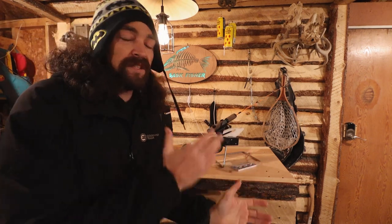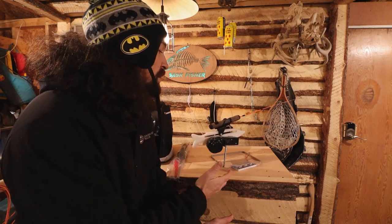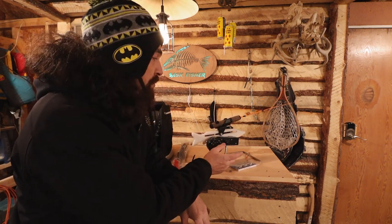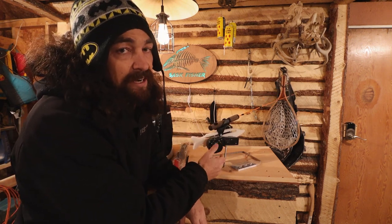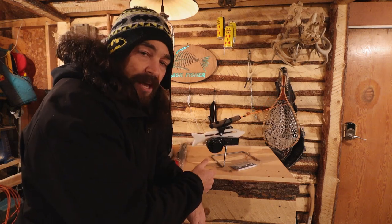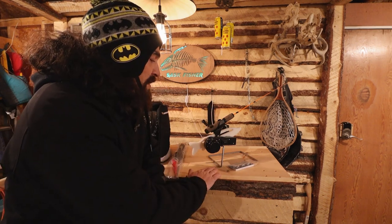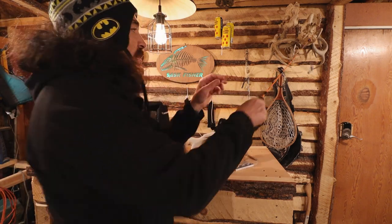Another product through Catch-On — this is the Auto Jigger, and I love this. We used them all last winter. It runs on one double-A battery and you can get 20-some hours out of one battery depending on what you buy. I've had it out in minus-30 weather all day long and it still goes. You have three settings: up and down consistently slow, up fast and down slow, or vice versa. We even got a 10-pound jack on it. It's $79.95 — opposed to buying other brands where you need the hook setter and jigger separately and it's around $250. Links below — we sell them locally and Amazon links too.